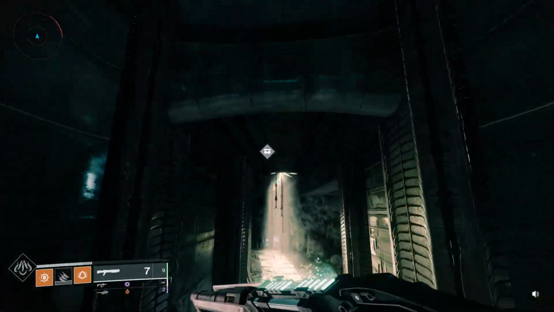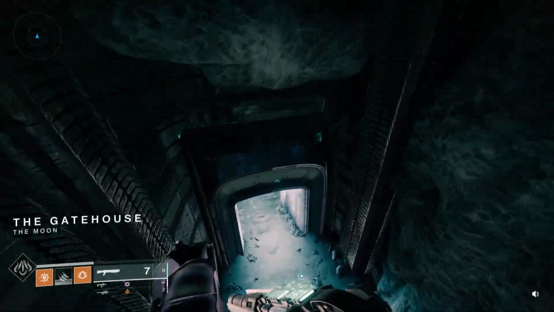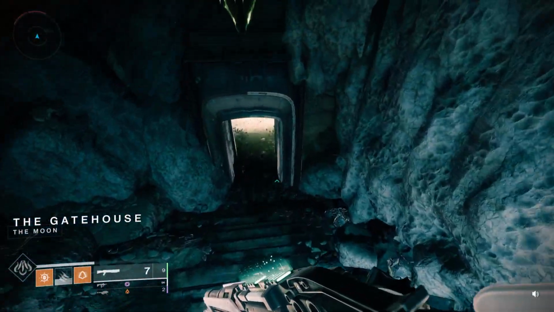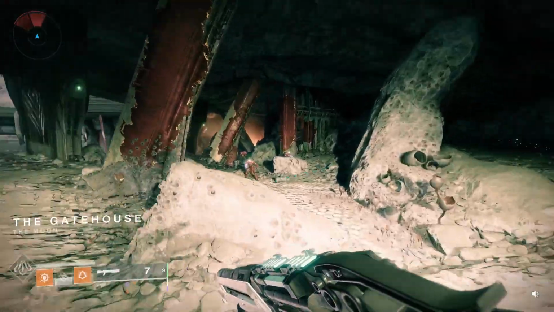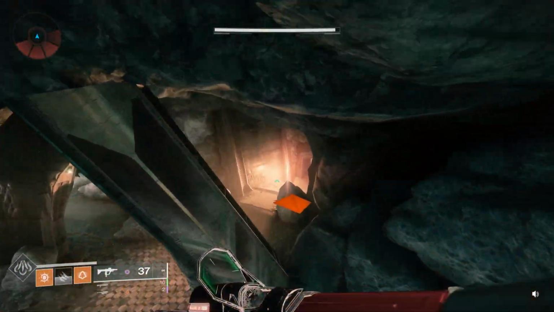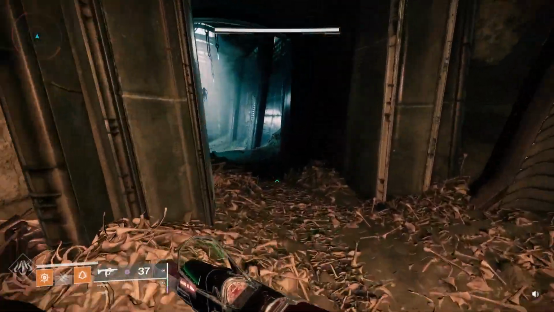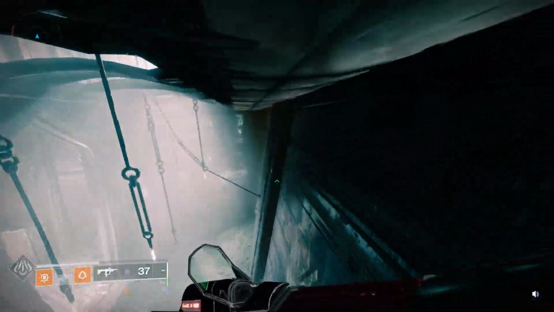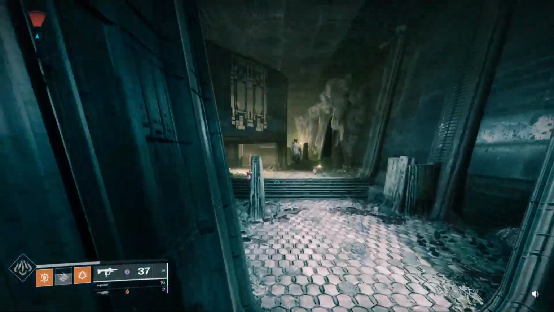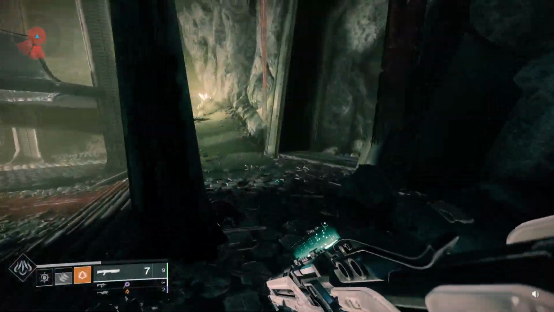Now, after doing that, you're going to go all the way down here. Keep going down to the gatehouse. After seeing that, you're going to want to go all the way down here. Now, after doing that, you'll see a big room with ads. You can go directly run through it. You do not need to kill the ads. You'll be wasting your time if you do. These ads barely do any kind of damage, and they're pretty easy to outrun, so I wouldn't worry too much about it. If you see the wizards and stuff, you can go ahead and kill those. They do definitely a good amount of damage.